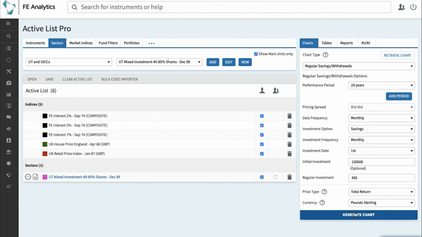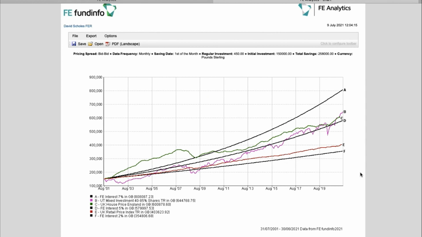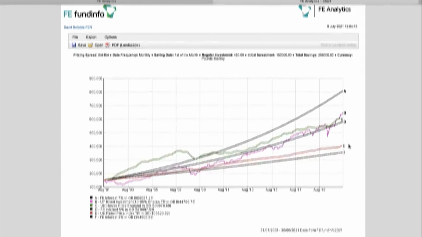And again, if I click on generate, it essentially allows me to justify why we're using the 5% growth rate. It shows me that the average investment solution over the last 20 years, which in this case would have included the dot-com crash, the credit crunch and the corona sell-off more recently, even taking all of that into account, the average investment solution in the UK, net of fund charges, has achieved easily 5%. The average house price has indeed achieved just over 5%, and we ultimately want to keep our head above that red line, otherwise we'd essentially be losing money.